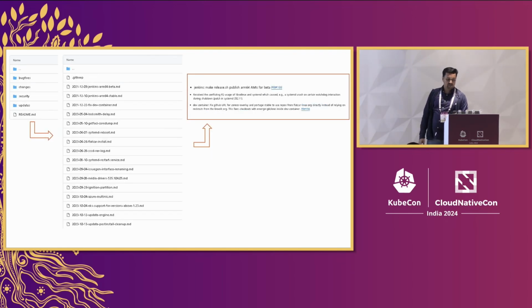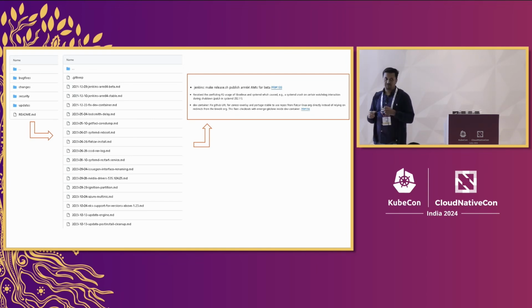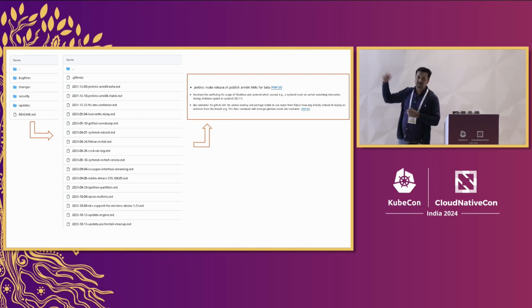The next thing was the changelog. Rather than going for a complicated setup, we started with tags, because Flatcar uses tags. For every release that we do, we create a new tag. We create a changelog document which has bug fixes, changes, security, and updates. For any change someone makes, they create a markdown file.